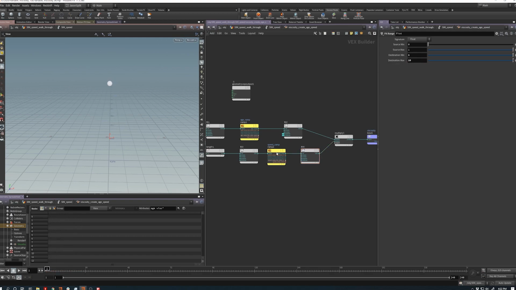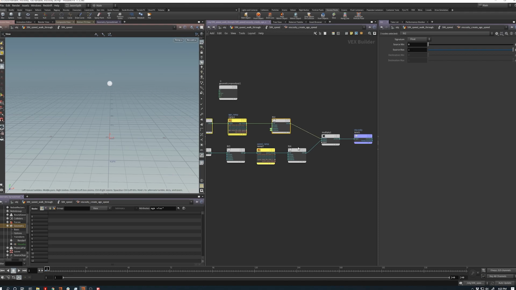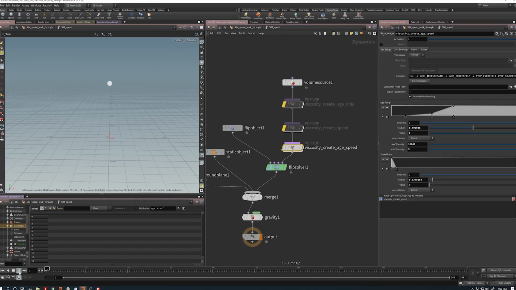So now what I'm doing is I'm taking this ramped speed and saying the minimum value that it'll ever be is 1, which is what this line of nodes up here is calculating, this viscosity. And then I'm saying, okay, whatever that viscosity is up here, the least it'll ever be is this, but the most it'll ever be is this times 10 times the speed. I hope that makes sense.